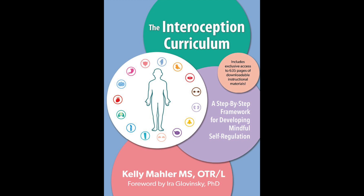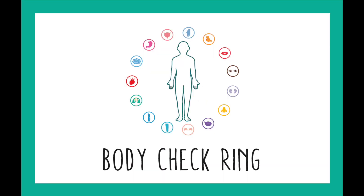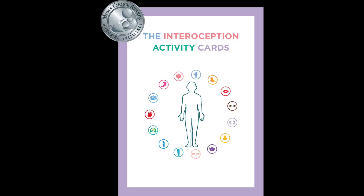We need every OT, SLP, and psych on board with the importance of this. I need to be able to make referrals to all my homeschool friends saying this is where you access this amazing intervention that can change lives. And when parents can't get it for their kids, they need to feel confident that they can buy the materials, do the training, and do it well enough with the love and diligence they bring to it to make a radical difference in the lives of their children. Parents can do this.